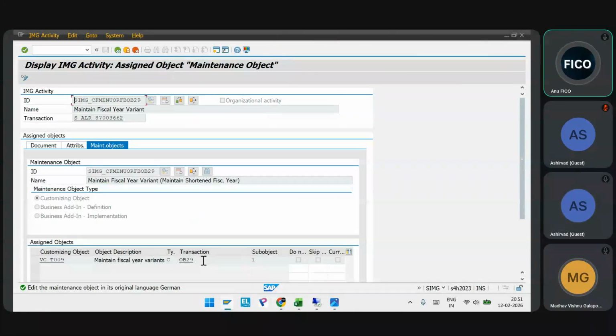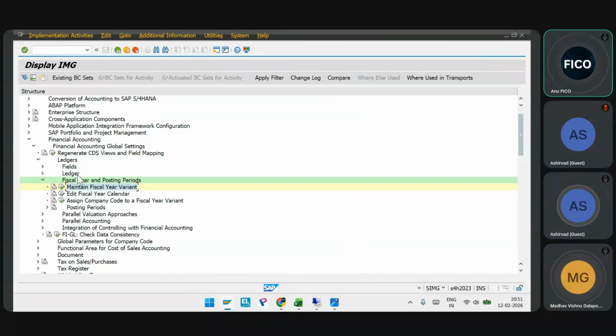You see the transaction code here. Okay, this is the transaction code. Everything to call a program, to execute some process, those are all called transaction codes. Even for end-user transactions as well as for the IMG, which is your configuration also.